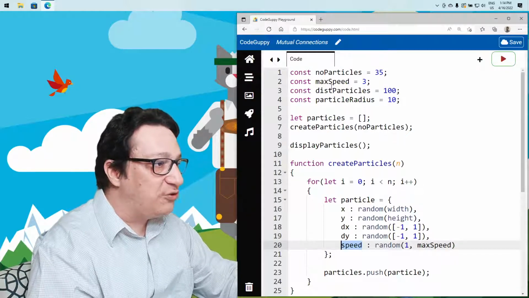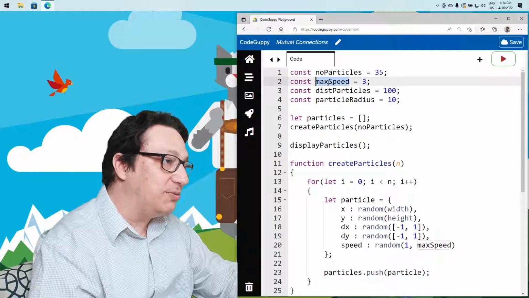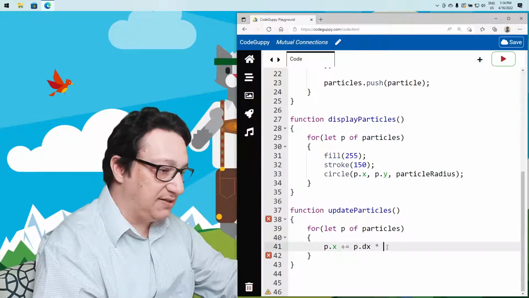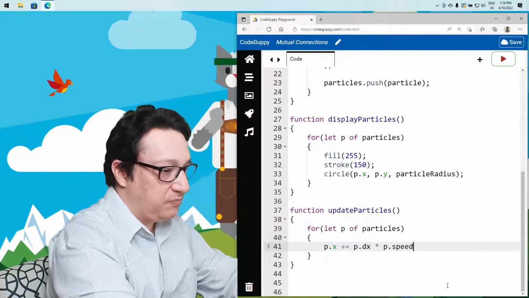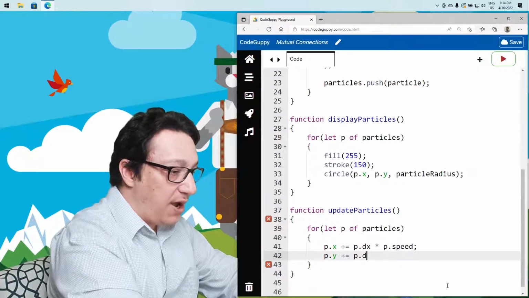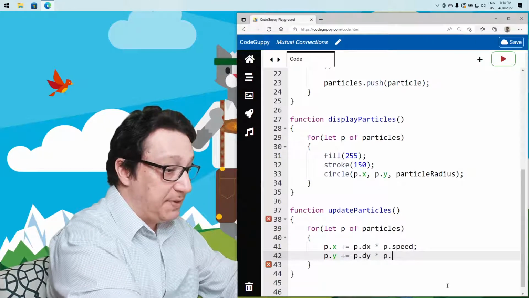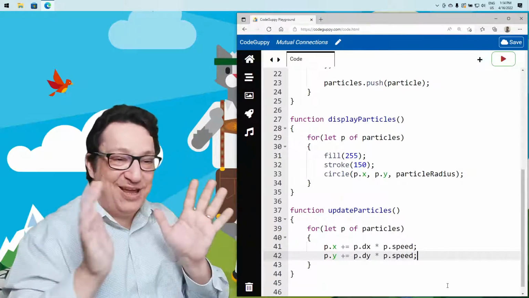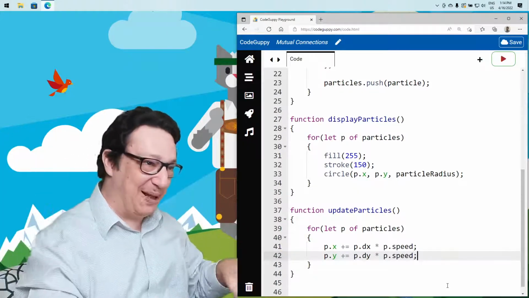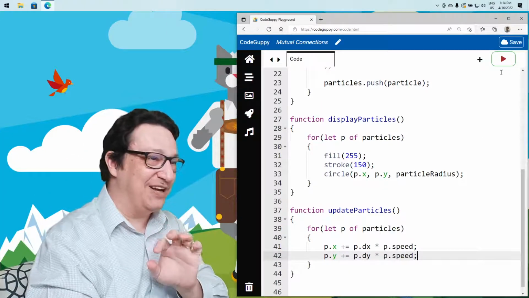We cannot multiply by the global one. We have to use the speed of each particle. So it's p.speed, just like that. And then we do the same with p.y, multiplied by p.speed. And we have to check the collision with the edges, otherwise we're gonna lose all the particles. But let's just run it just for fun.